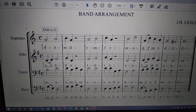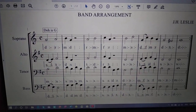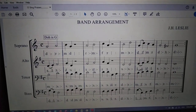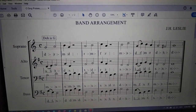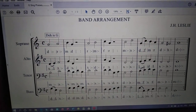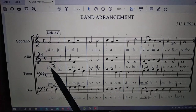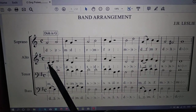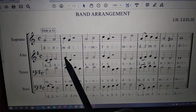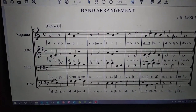So do, re, mi, do, re, mi, fa, re, mi, so, do, fa, mi, re, do, ti, do. That is it. When you look at the alto side, it's showing sol, la, ti, meaning that it's D, F sharp, G, D, E, F sharp, and then G, D.